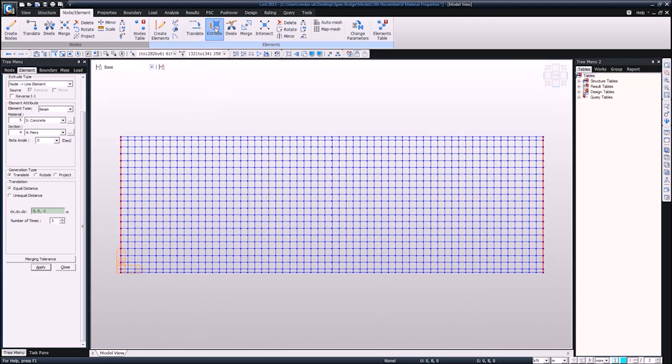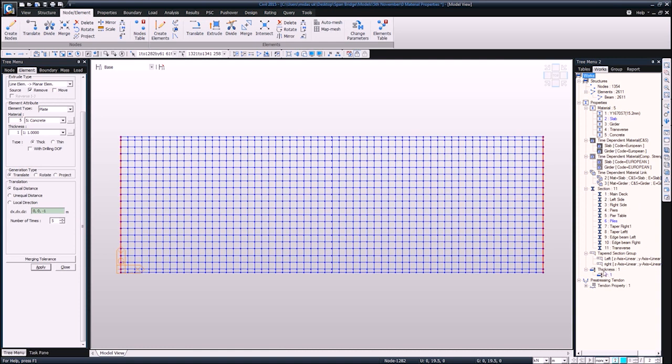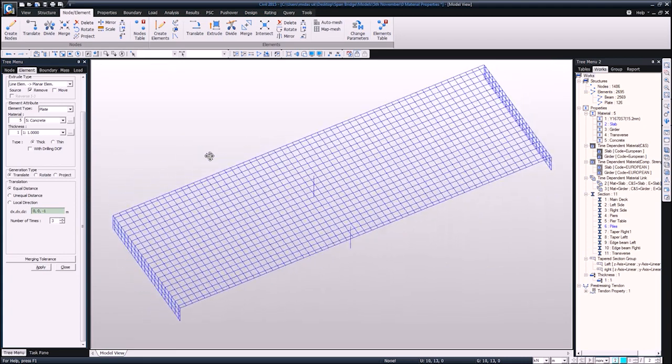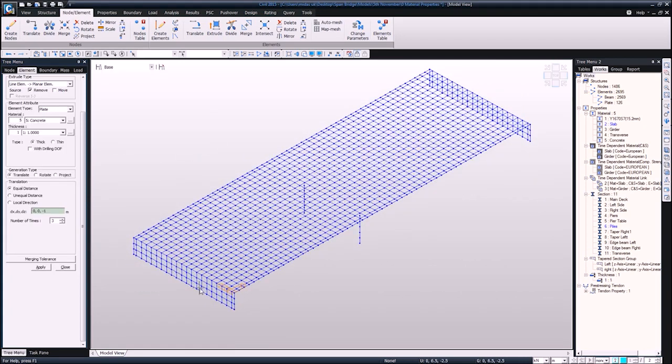So I'm going to go on to extrude, and I will be extruding line elements into planar elements. And as you can see, the software has specified the thickness, which we have already created in the workstream, as you can see it over there. Okay, and now I'm going to extrude these by 3 meters. Press apply, and as you can see, when you rotate it, the abutment has been created.